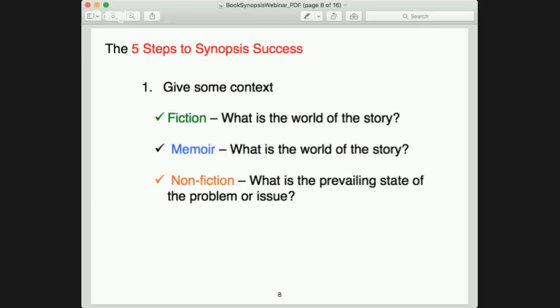On the worksheet that you hopefully have in front of you, and if you don't have, you can grab at jennynash.com/offers. That worksheet has some space for you to just sketch out your ideas while I'm chatting. And then later you can go back and fill them in and flesh them out. But just write down the first thing that comes to you about what the context of your story is, or the world of your story.